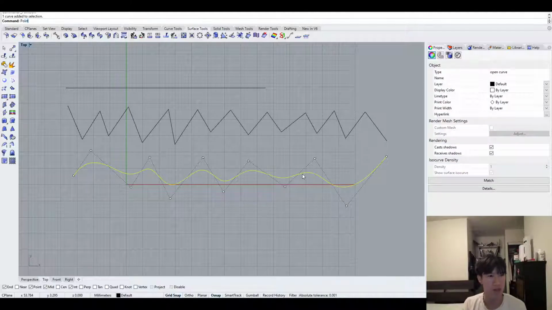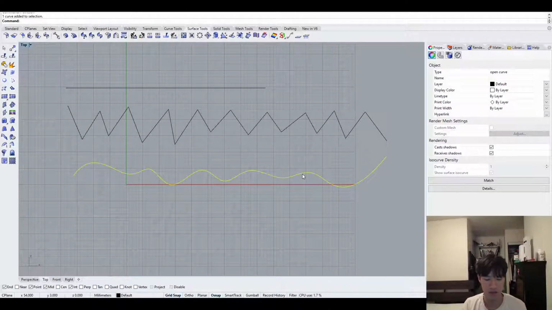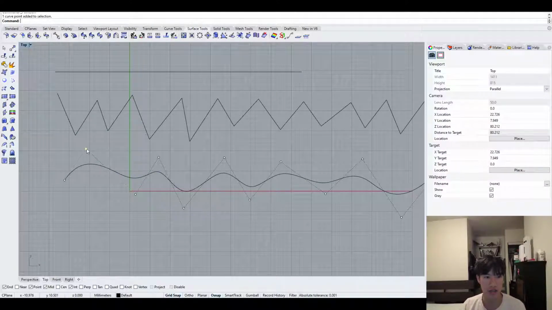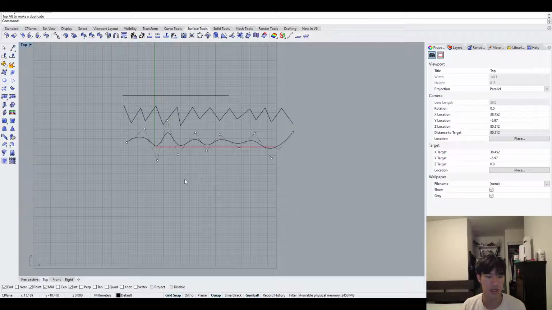I think you can also type points on. Right, you can also type points off to turn it off. And if you do that, you can actually select the individual control points and shift those to adjust your curve. Right, and that's good for curves basically.